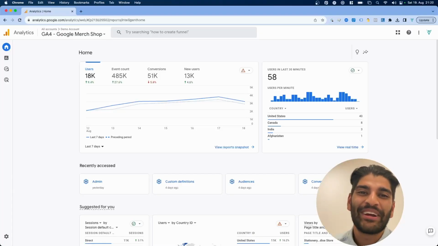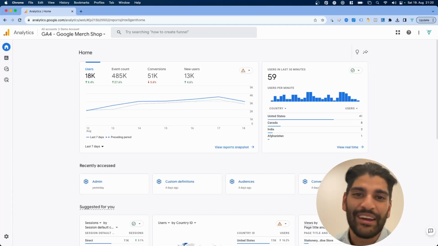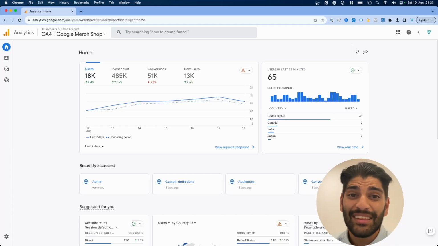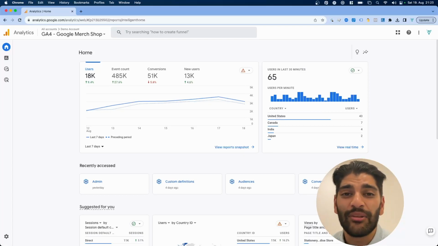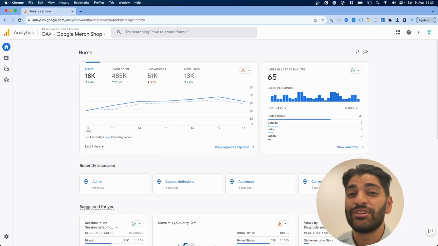Let's get started. Alright, welcome to the Google demo account. Alongside this account, I would like to show you how I approach the auditing of a GA4 property if, for example, I have a new client and they ask me to review their GA4 configurations. In that case, there's already a GA4 setup and you want to get a good grab on how things have been configured and if there are any recommendations you want to give to adjust the current tracking.